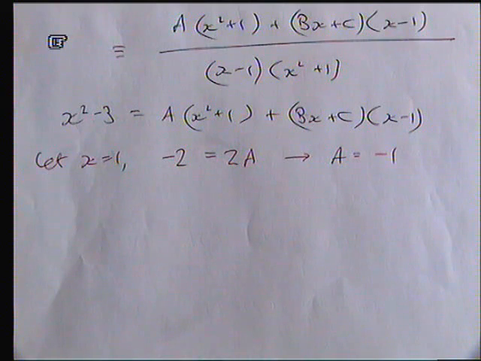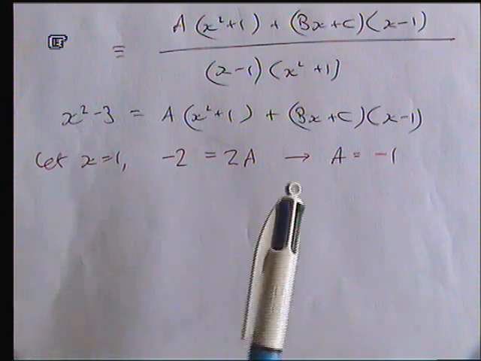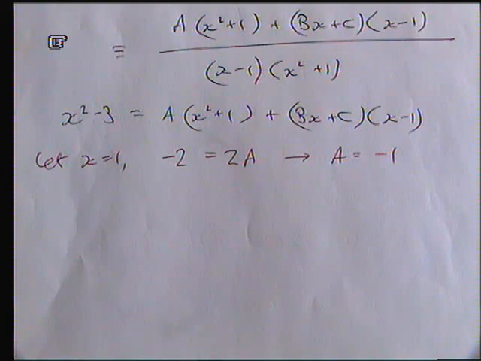I. Sorry? I. Oh, that's beyond us. We can't cope with that. That's the same thing. That's what Callum said. No, we could, yes, but we're not going to. We're not going to go to complex numbers, okay? So, is there any other value of x that will make stuff disappear? The answer is no, there isn't.